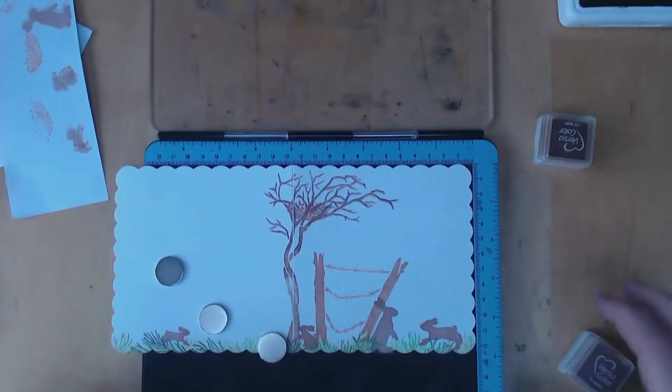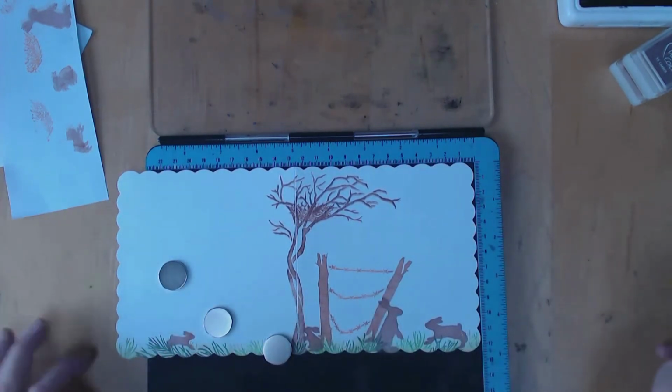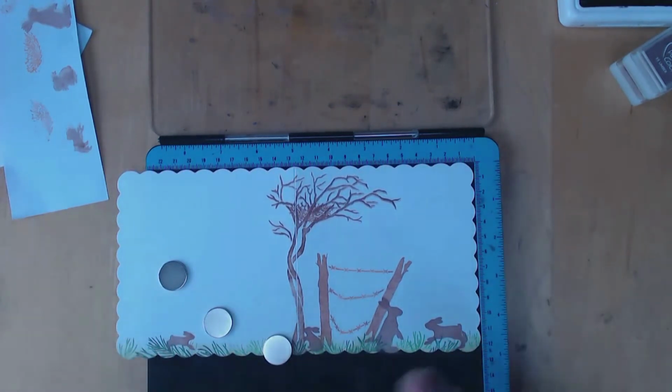So these stamps and colours, or all these inks, are really easy to get two tones and shading with, and so you can build up the scene and make it look like it's got depth.